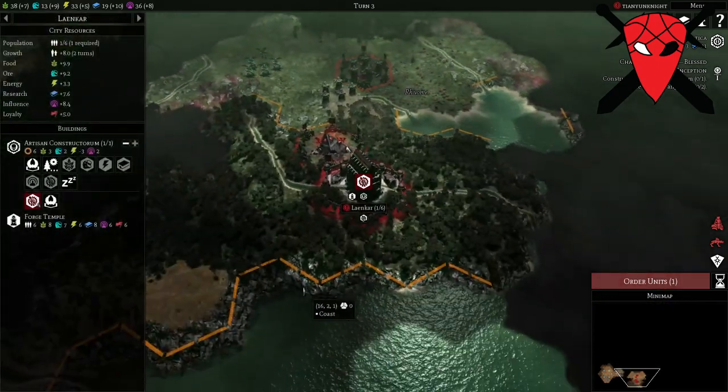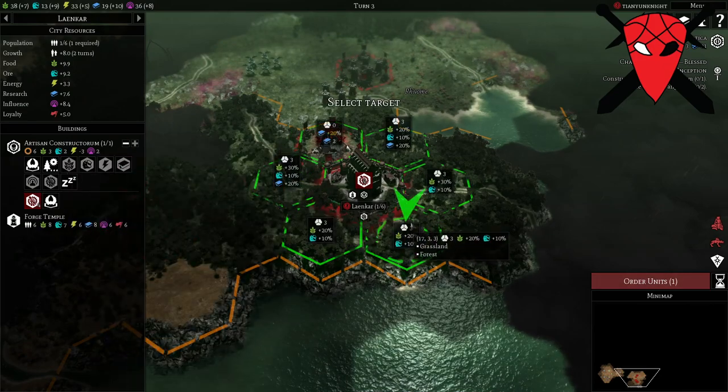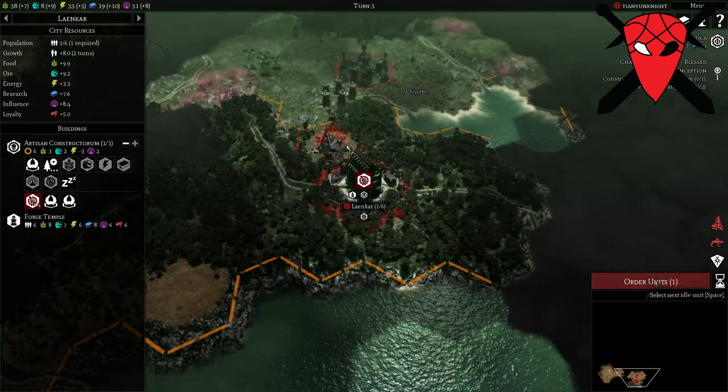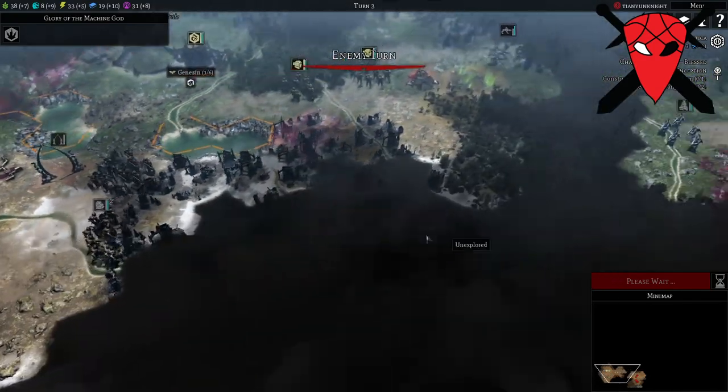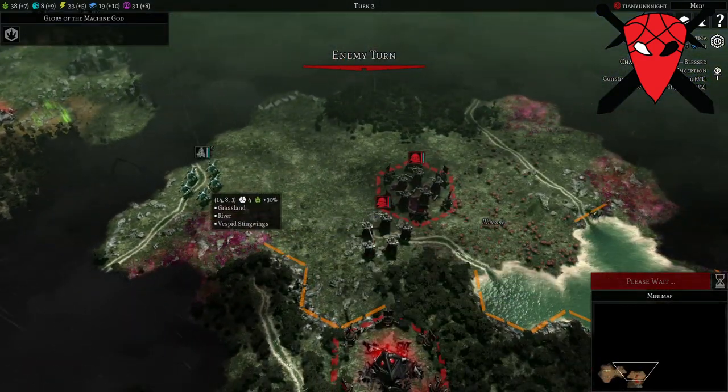Apparently the Adeptus Mechanicus has very low range, which is obviously not a good thing, because we cannot shoot them, but we're gonna overwatch. If they come to us, we'll shoot them. I won't see them shooting. Come at me.